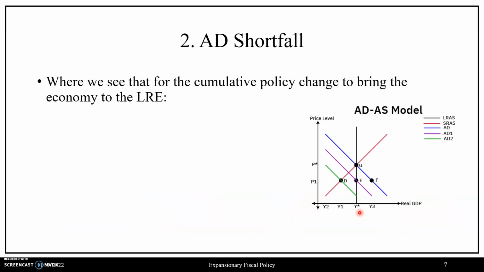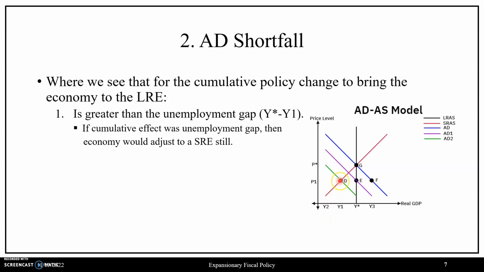So then, in terms of this fiscal policy change being pursued by the government, what we've seen is that the cumulative effect of the policy needs to be greater than that of the unemployment gap. If the government overall targeted the cumulative effect of its policy by the unemployment gap, then after the initial effect has been realized and a positive multiplier effect has been kicked off in the economy, if the cumulative effect lands us in terms of closing the unemployment gap, then after adjustment, this economy would go to a short-run equilibrium in which there's an improved outcome in terms of a smaller unemployment gap, but there would still be an unemployment gap nonetheless, in which this economy would be in a short run as opposed to a long run equilibrium.